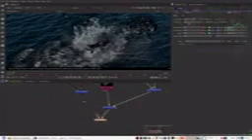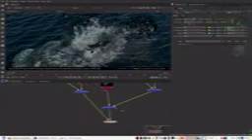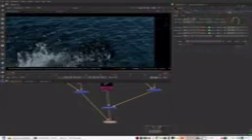Let's combine everything that is ocean related. So let me move this here. So we have a diffuse. Let's start with the reflection first. And let's add the refraction to it. That's a plus. And then let's add the diffuse. And that's also a plus. Everything pretty much is a plus. And then we have the emission.